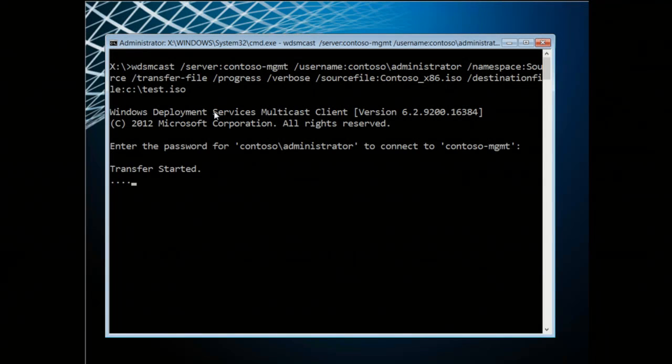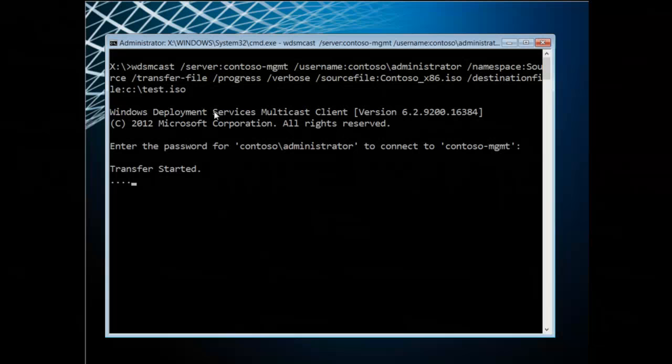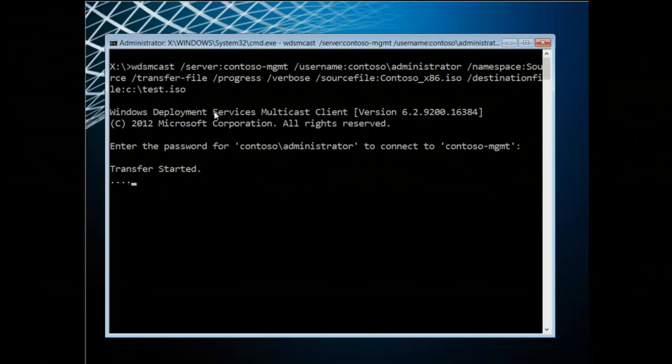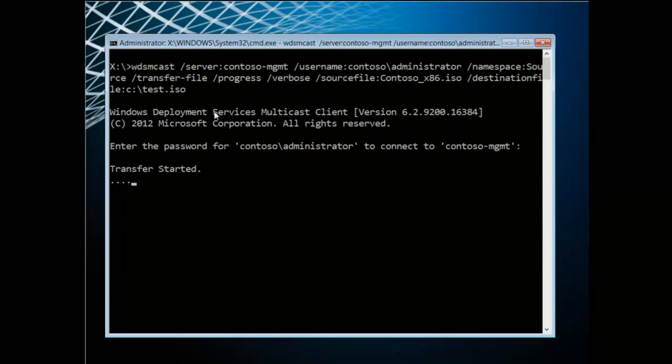Imagine you're deploying a 5 gig operating system image to 200 machines at one time. Without using multicast, you would need to have a significant network in order to do that number of machines at once because of just the bulk of the data that you're moving around. But with multicast, 200 machines at one time, it's just one stream of data that's being sent across your network. So very scalable as far as multicast network impact goes.